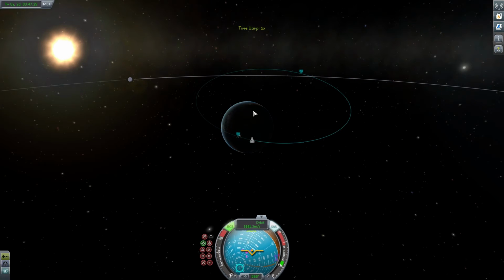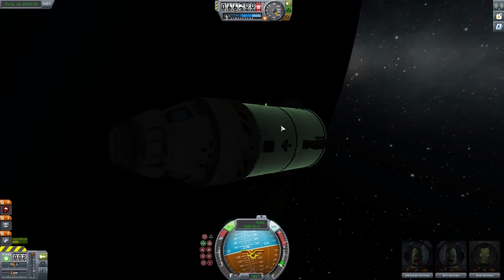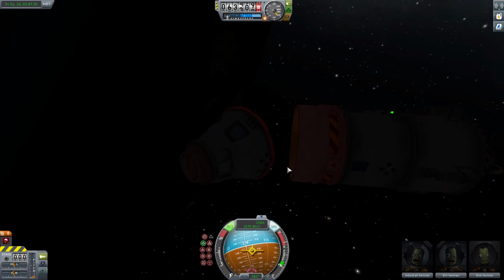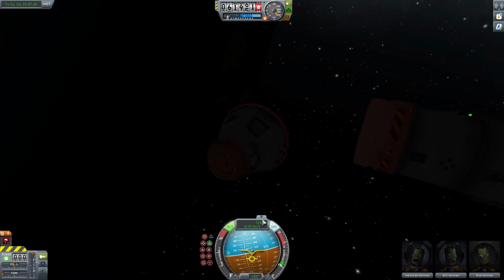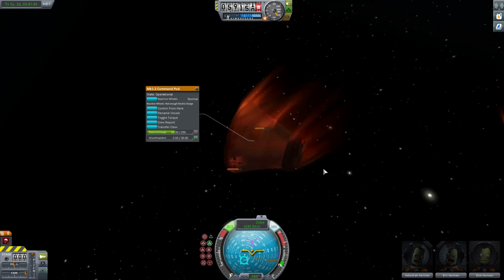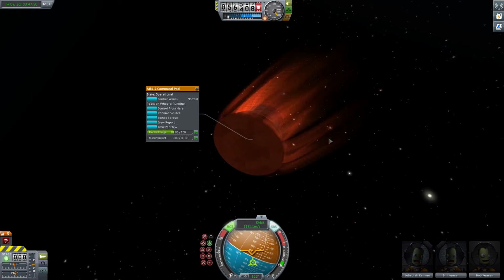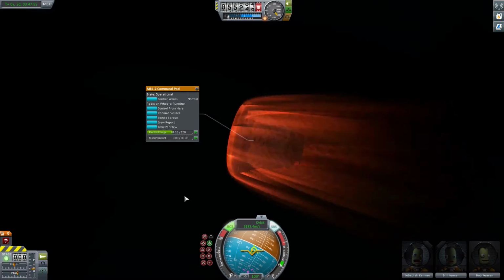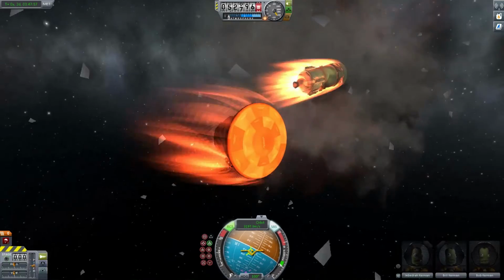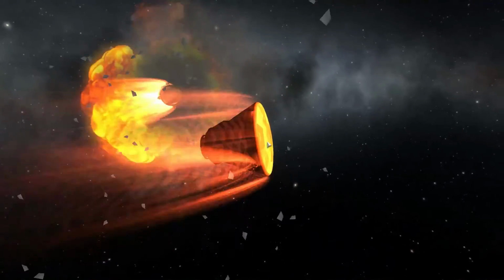Okay, so we're just above Kerbal now. Just entering the atmosphere. So what I'm going to do is decouple this and go retrograde. Come on, don't break, don't break, don't break. Electric charge. Okay. So we're now entering the atmosphere. We got these lovely flames. Stuff's exploding all around us. What a beautiful sight that is, actually. That's going to be the thumbnail.